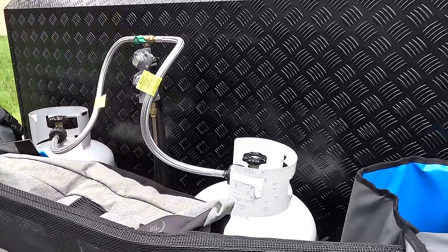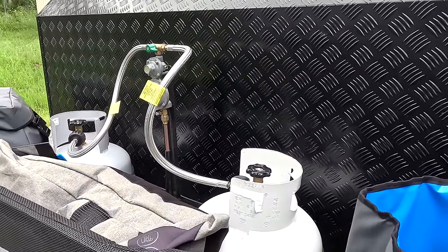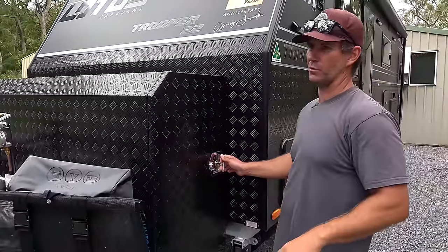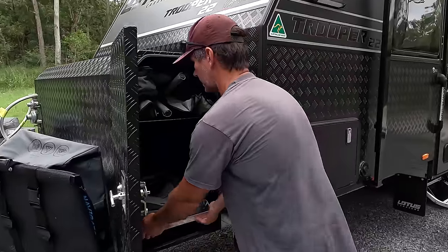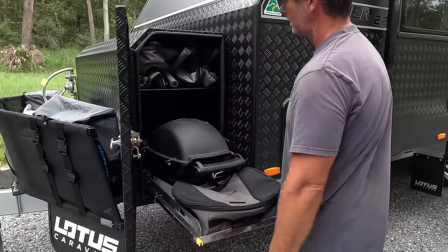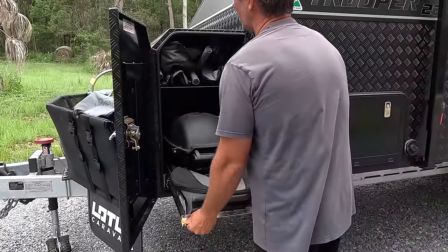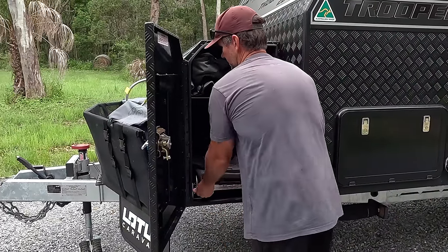So I'll start on this side. It comes with a generator slide in one side, and on the other side, I've opted to put the barbecue slide in this one. So pull him out. The Weber comes out here, and there is a gas bayonet attachment up under the front there.